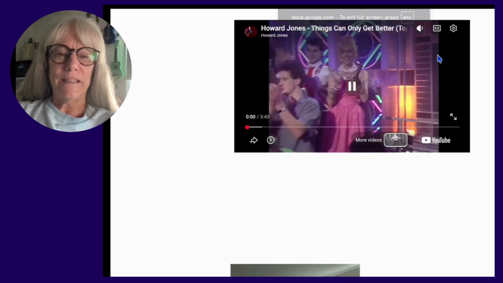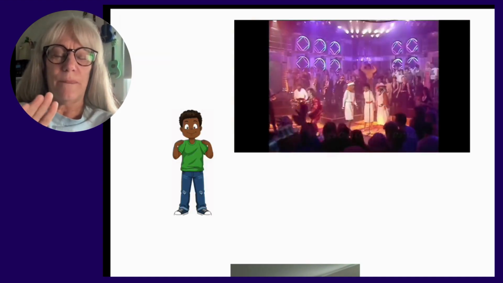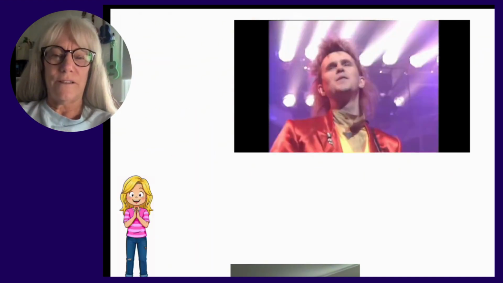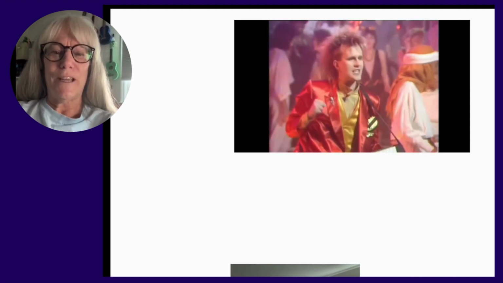I created this easy template for movement that you can use all year long. All you have to do is switch out the music video. One template, lots of lessons. It sounds too good to be true. It sounds too easy, but it's not. Let me show you how to do it in Google Slides.